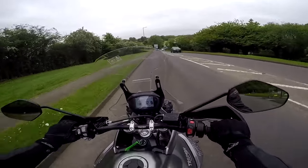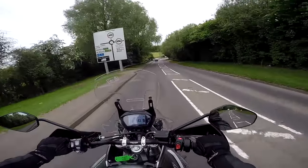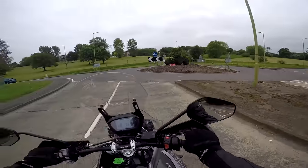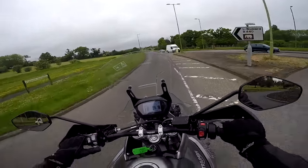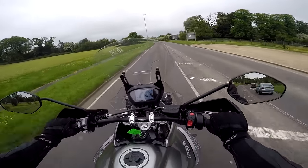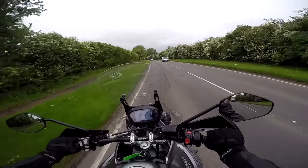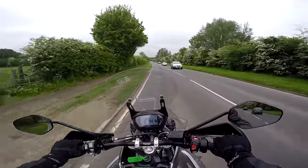Before we get into the nitty gritty of the changes, let's go through some practical aspects of the bike in case you're not familiar with the Tiger 800. It's an adventure-style machine — this is the XRT, Triumph's top of the range on-road focused bike. The XC variants are the off-road-oriented ones. When you jump on, the first thing that hits you is just how comfortable it feels. It's nice and low, you can get your feet straight on the deck, and it feels lightweight.